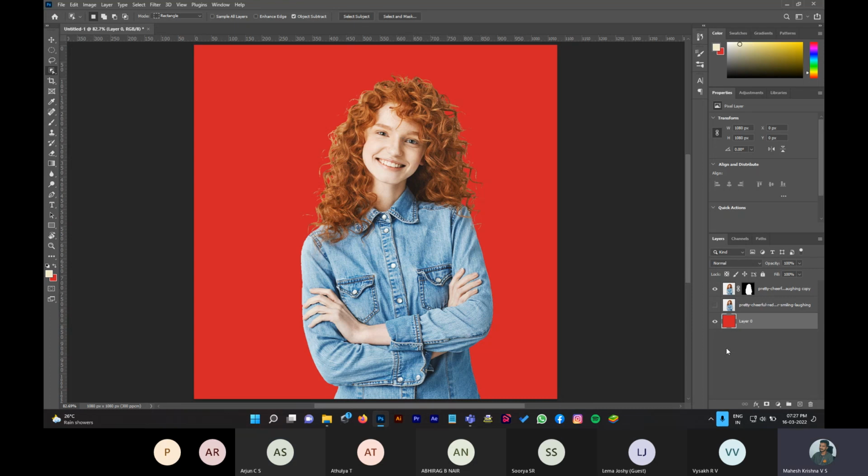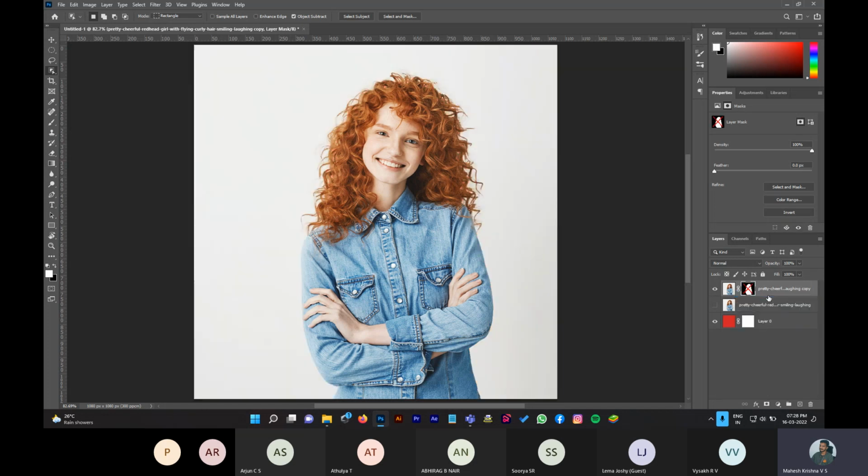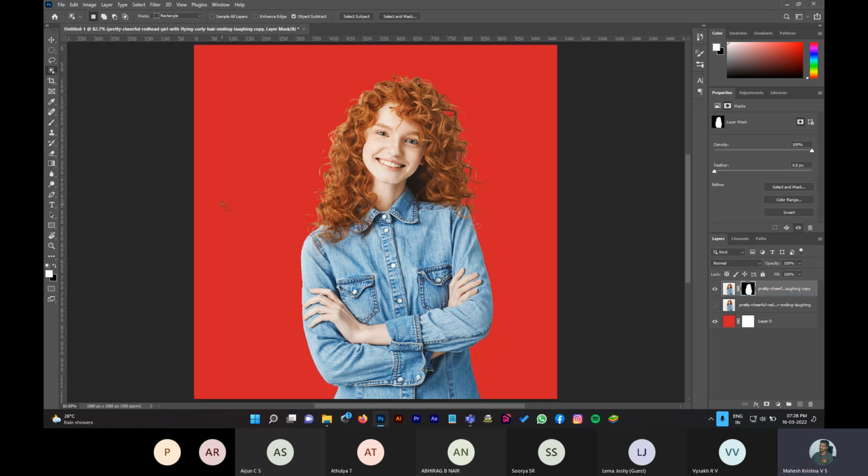Okay. So the use of this layer mask is, you can see, if I need a layer mask on this layer, I can choose that layer and click this icon. This is the layer mask icon. It is like an additional layer to the current layer. If I don't want to remove the background of this image, I can click this layer mask and right click and select disable layer mask. So the background will appear. If I need to add it again, I will choose enable layer mask.